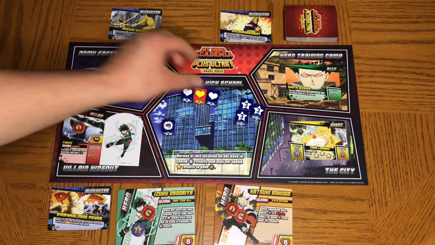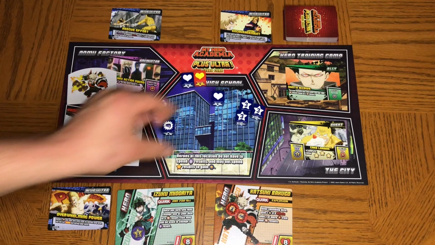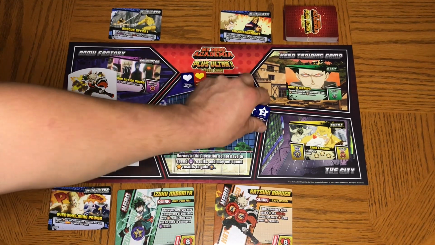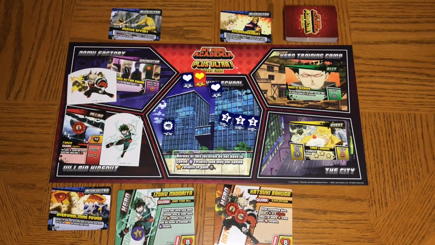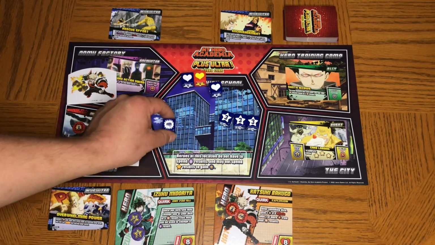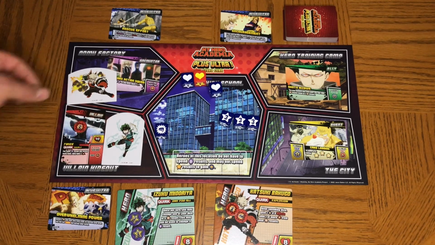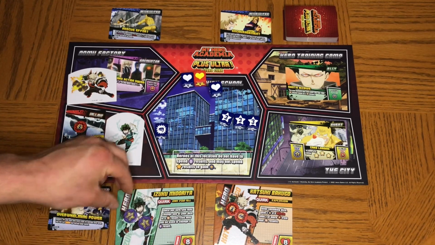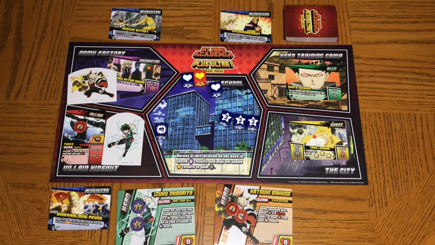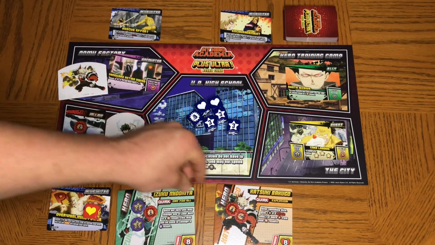Okay, so we can use 2 of these to get rid of 2 damage there. We can trade these 3 in for 3 hero points. And then we can put 1 more damage on the villain. And that gives us another hero point. There we go. At the end of the turn, everyone gets another damage. We got to get rid of that encounter.